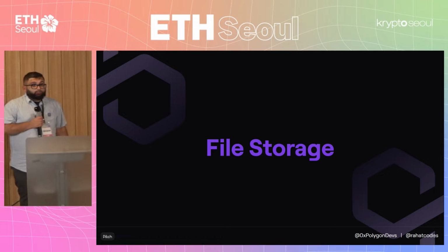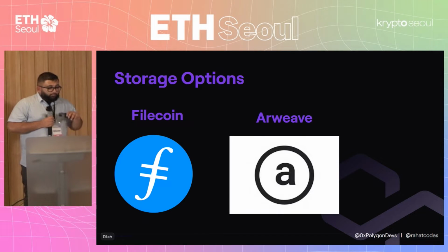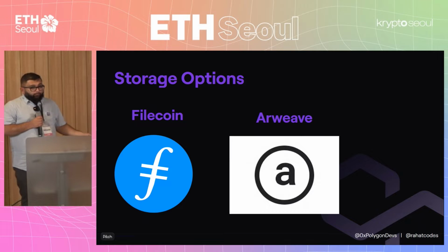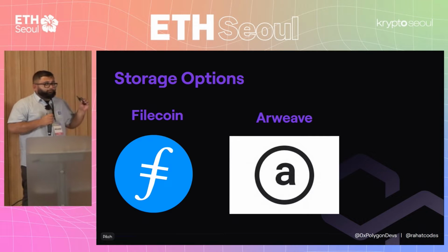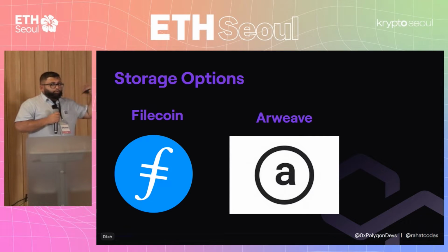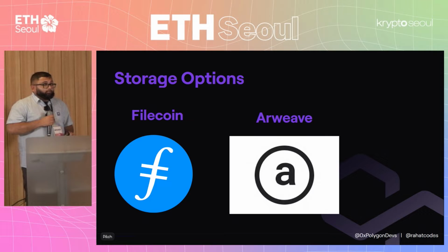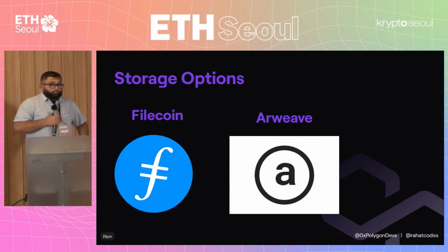So we'll move into a little bit of file storage. File storage, there's a couple of different options. Filecoin or IPFS is a really good one, as well as Arweave. I've used Filecoin and IPFS specifically, their Web3 storage and their NFT storage projects. Those are really good, have generous free tiers. If you don't even want to have anything to do with uploading directly from your dApp, you can just drag and drop upload assets if you need marketing assets available or anything for static websites. All of that can be done really quickly through Filecoin using Web3 storage.